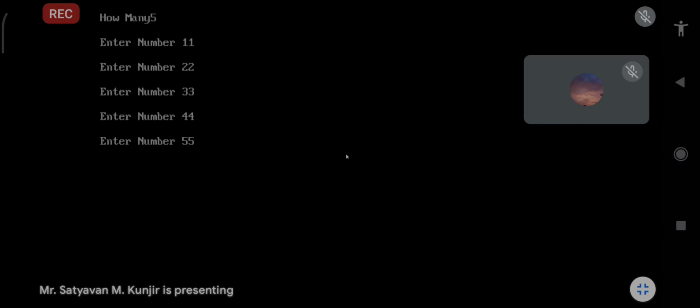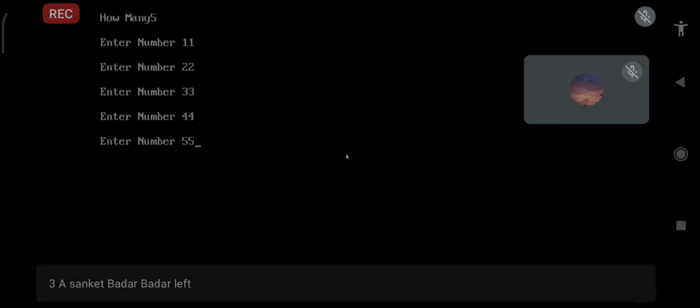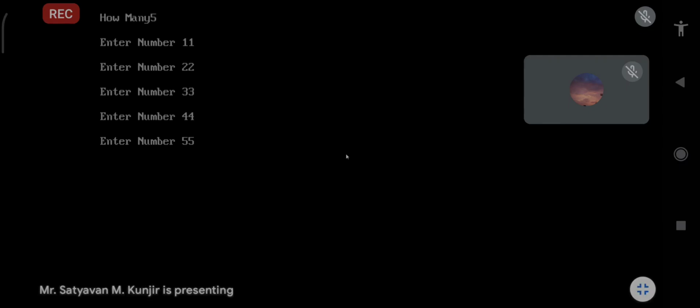Then after accepting 5 numbers, see where those numbers will be stored. One number will get stored at the 0th location, then 2 at 1, then 3 at 2, then 4 at 3, then 5 at the 4th location in array p. So it started from 0, and up to 4 the data is stored. Okay, if the value of n is 5, then the new data we have to store, where will it start? From 5. So now we can maintain and preserve the existing data.